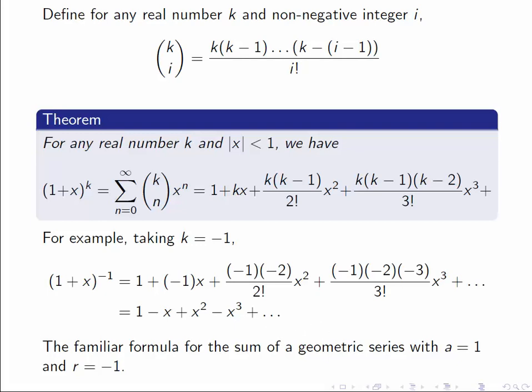Of course, this is exactly the formula that we obtained earlier from a completely different method by thinking of 1/(1+x) as the sum of a geometric series. And if you remember, this equality only holds when |x|<1. So there's no way that we could expect a better bound for the values of x for which this is true than |x|<1.